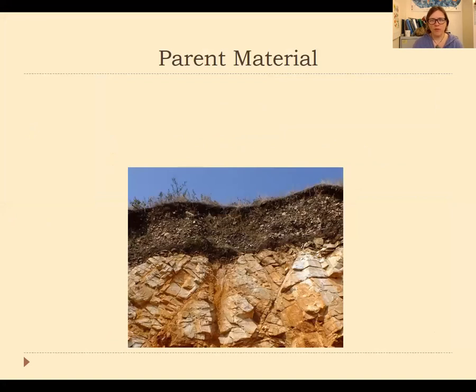Okay, so when we think about weathering, we start out with this idea of parent material. Parent material is the name that we give to rock which forms soil. So in this picture here, we have rocky material underneath, and then you can see that there's soil that's stacked on top of this rocky material. And you may not have considered very much before how this soil got stacked on top of this rocky material. And the answer to that question is that the rocky material actually broke down to form the soil.